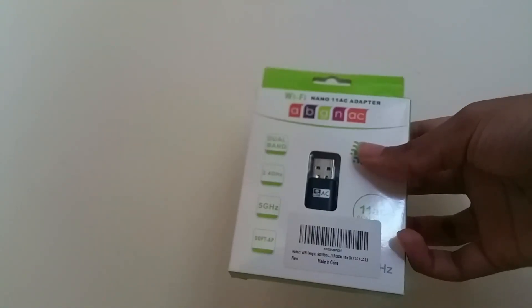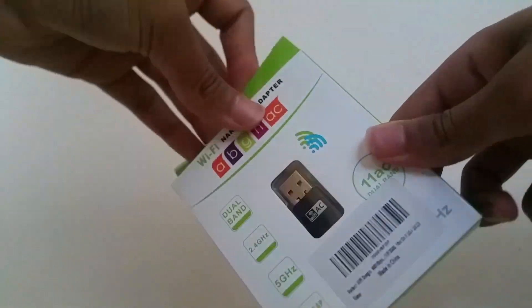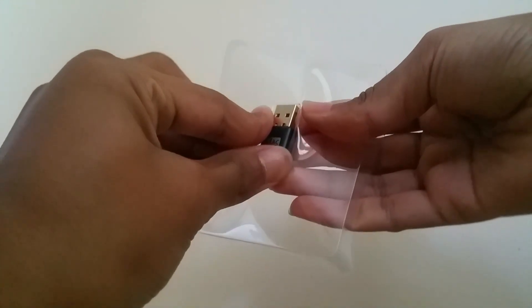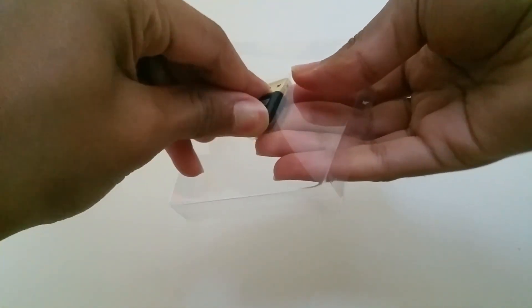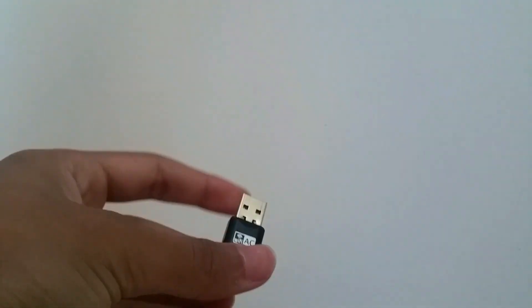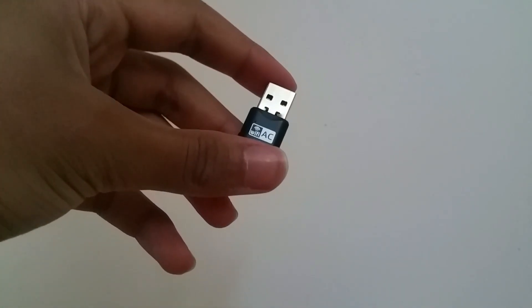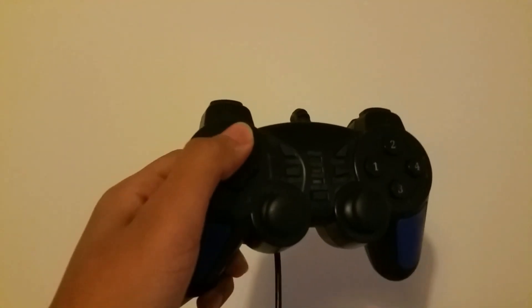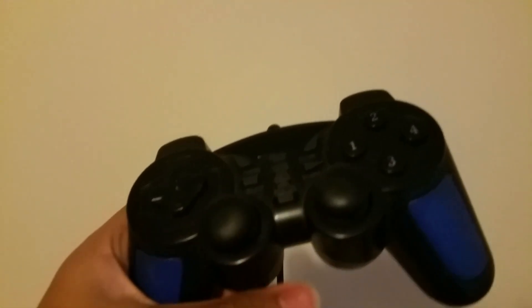Now what you do with the spare money is up to you, but what I've got is a USB WiFi dongle, which is great for quick and speedy internet from far distances. This pushed me up only £5. One extra option is a cheap controller that works great with games like Batman, Fortnite and so on. This one was only one British pound.